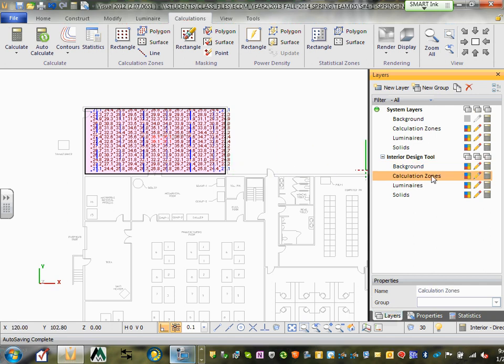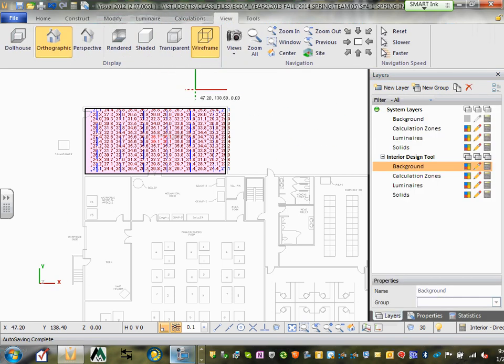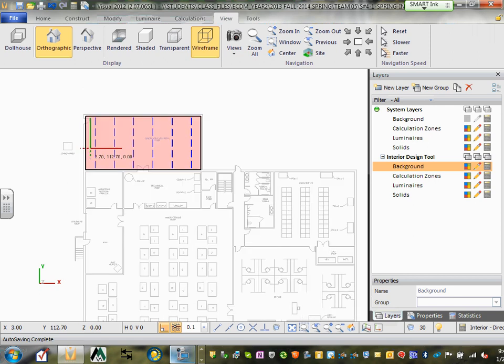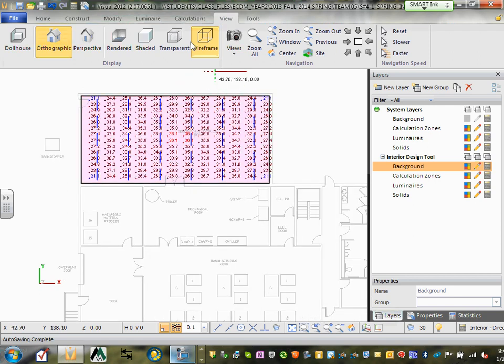I want to go and name the background. Okay, let me see if I can. Oops, there you go. Calculation zone. Let's say modify.